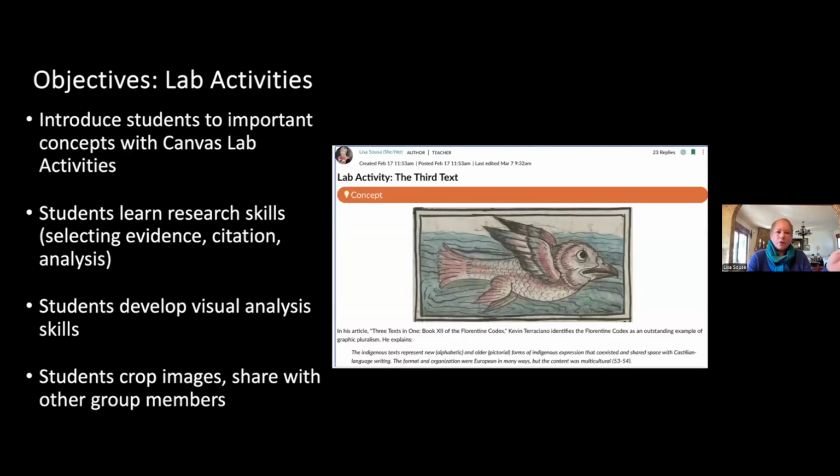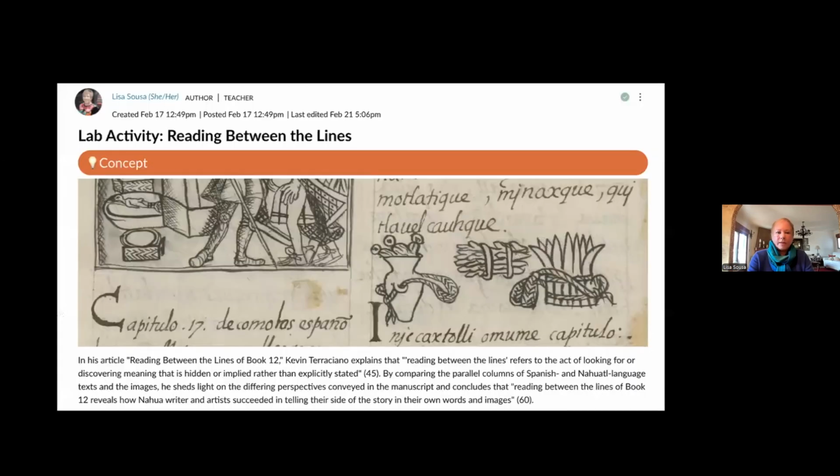Over the course of 2 weeks, students did a number of lab activities, different scaffolding assignments that allowed them to learn to cite, to find evidence, and to do visual analysis. Just for the sake of time, I'm going to run up to the exercise that Krista shared on the shared Canvas website, which I developed as the core that allowed them to bring together all the material they needed.